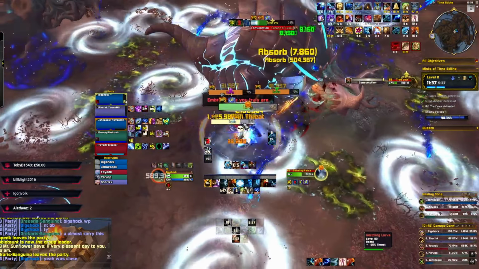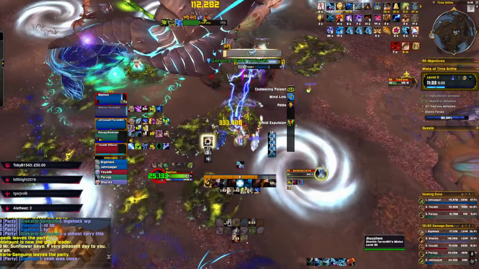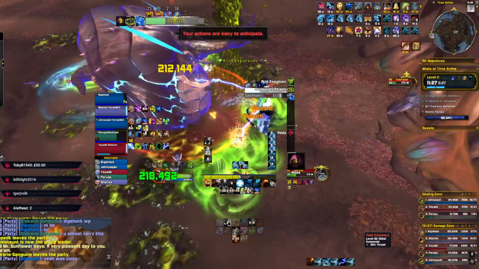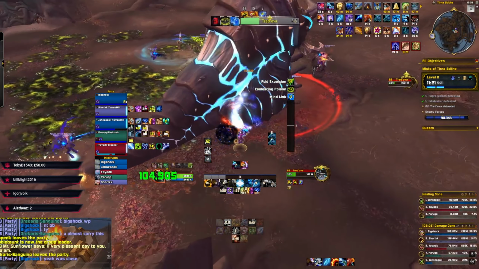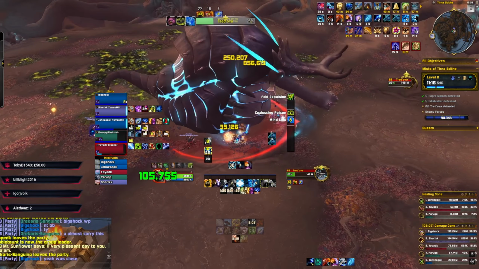But yeah, saving something, I popped AG here for the second consumption. I don't believe I have Bulwark Totem. I've used it already. Most likely for me standing in the poop. I'm just going to skip ahead here because I feel like you guys will probably get the gist.